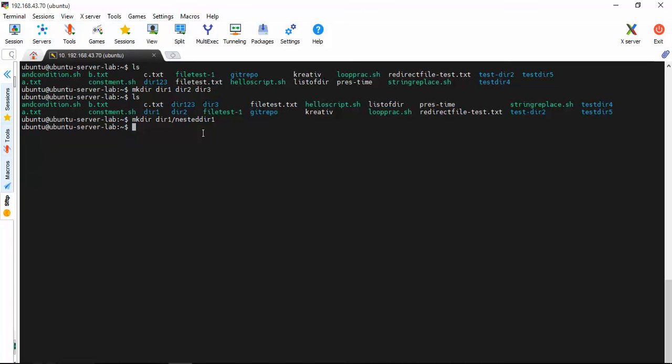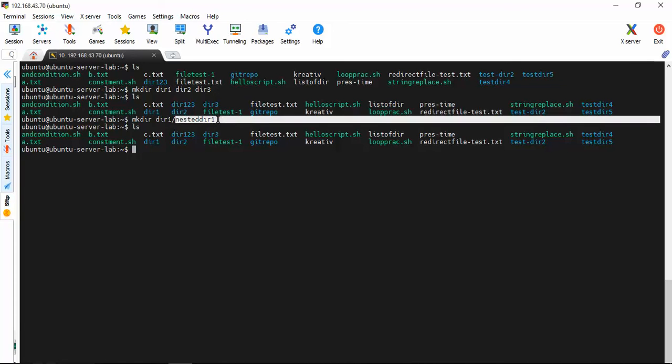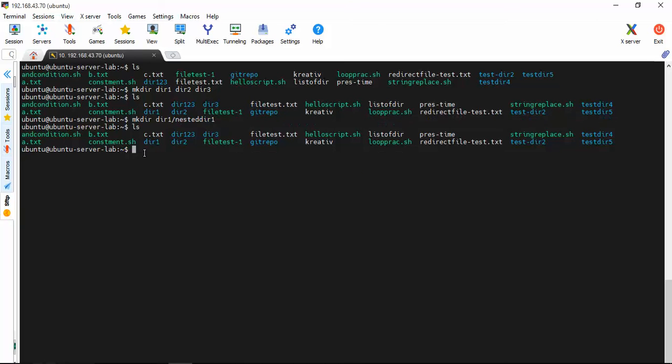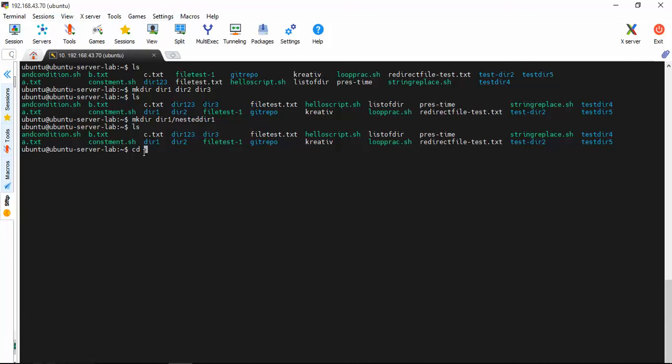So let's check it. We have created it under directory 1, and our newly created directory name is nested directory 1. Then cd directory 1. Now we are present in directory 1.